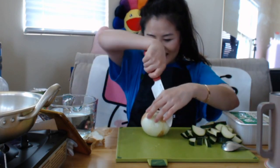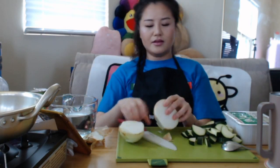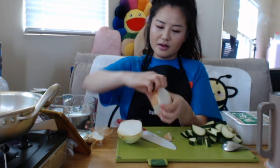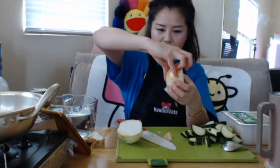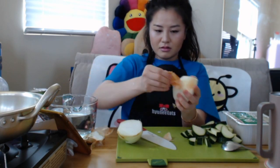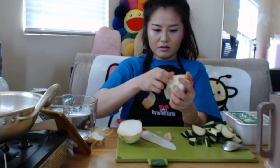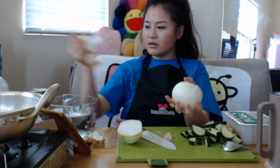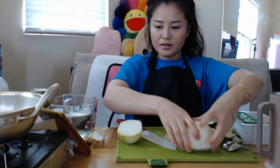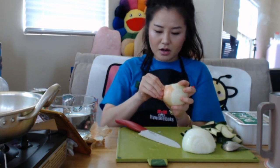And then I'm gonna cut it in half. And then take the peel this side off. Dun! And then peel this part off.